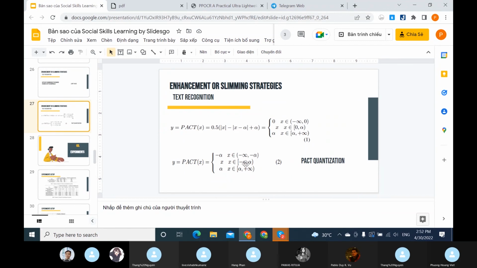So from my point of view, you can think of it like an activation function, but not really applied for every single layer. I think they apply it at a few milestones of the model. I'm not sure, but you can think of it like an activation function, like ReLU. They try to remove all the parameters that are not in the range of interest, so it's like negative alpha and plus alpha. The PACT method is based on the ReLU function. Yes, and PACT has two papers, and you can read them to get more knowledge about PACT quantization.